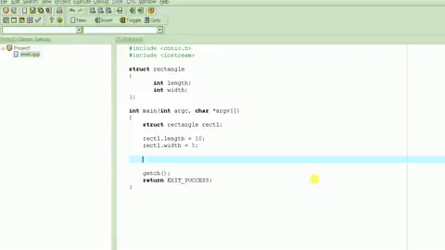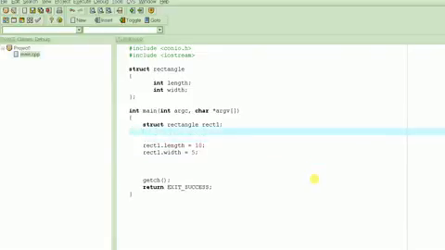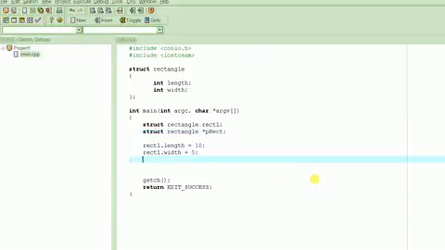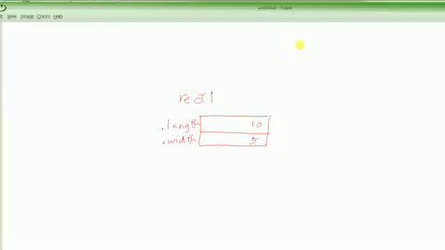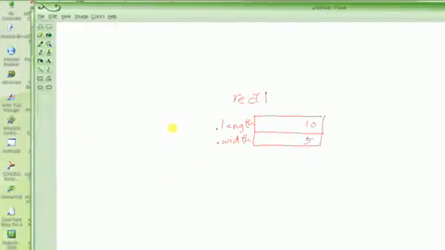Now suppose, in addition to defining a variable rect1 of type rectangle, let me define a pointer pRect, okay? And how did we say we are going to represent or visualize a pointer in our mind? By making a square and an arrow coming out of it, right?